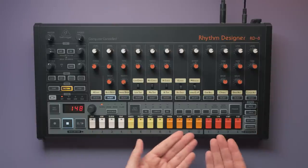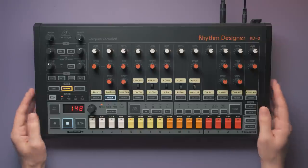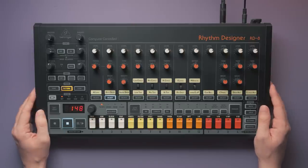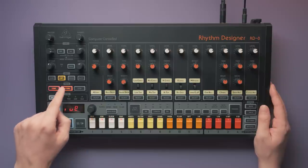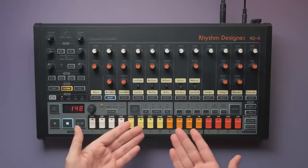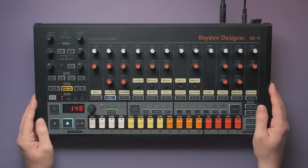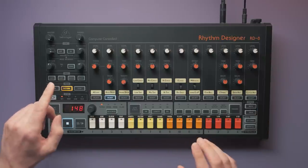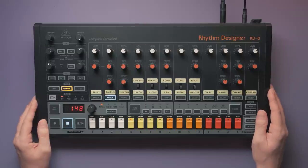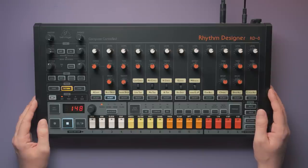You can't see which patterns are used or empty, which is always a frustration — that feature would have been easy to implement with the RD8's multi-color LEDs. There's a pretty good offering of convenience features though: you can erase patterns, single instruments, whole banks, and there's even a sweep erase function. In earlier versions copying a pattern required many steps, but now you can use the new fast copy method — just hold copy and press the destination. You can't copy and paste single instrument tracks, but with the new firmware you can copy and paste whole pages, though only inside the current pattern. For backup or importing and exporting patterns, you can do this via USB using the Behringer Synthtribe tool.